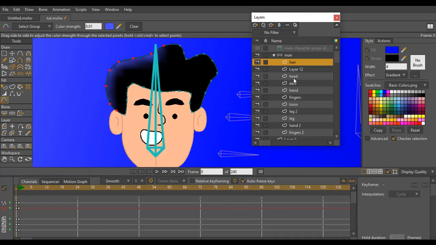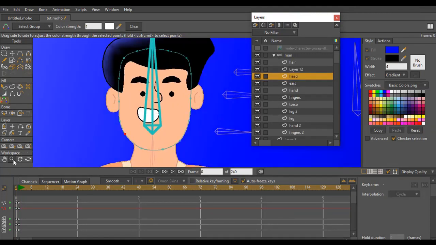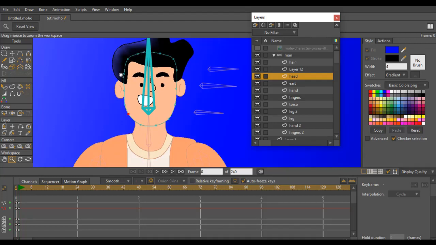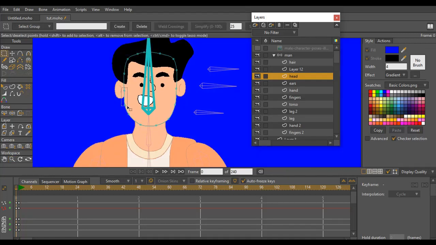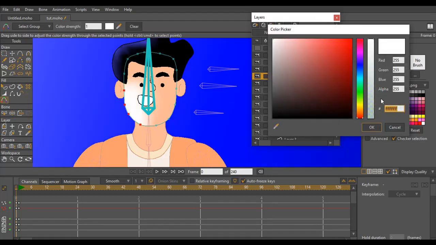From the hair we'll move to the face, the head here. Since these parts are inside the hair, the parts we have to select is, let's say from this part, we'll hold Control using our select point tool and select just this part. Then we'll come here, just the same process. This is how you do it.